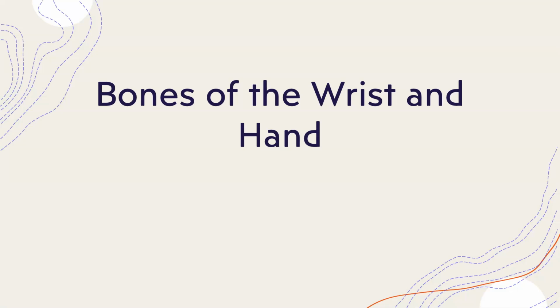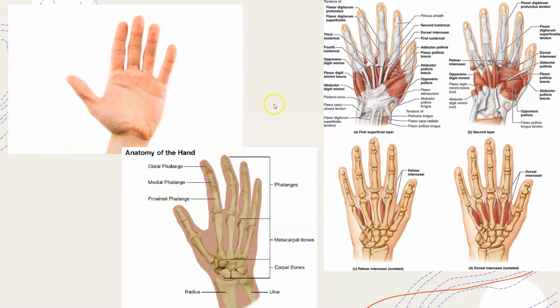So our next set of slides here then will be the bones of the wrist and the hand, and you can see here that we've got some. If we just think of what a hand actually does anatomically, you don't really take the time to consider it when you do all the things that a hand does. Grabbing, grasping, twisting, turning, writing, scratching, pushing, pulling, pushing buttons, and so forth. All those actions take particular configurations of joints and ligaments and muscles. So this is the reason why I want to go over the bones first to get a sense of what happens with them, and then we'll move to joints and then to muscles.